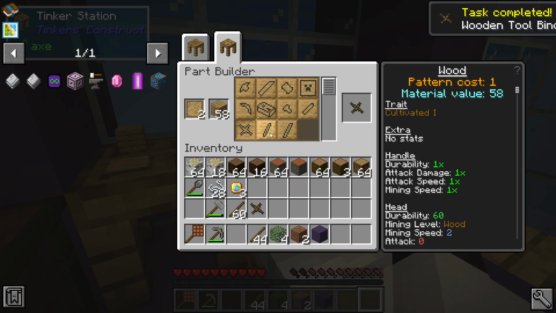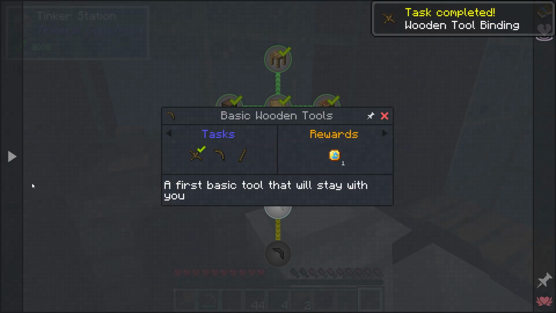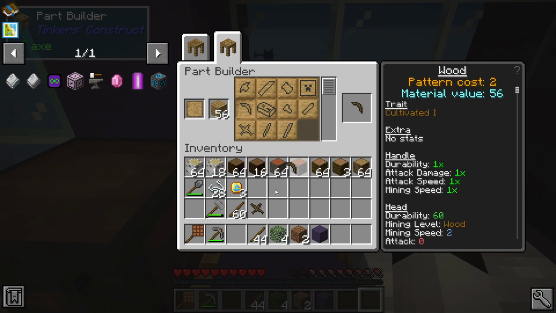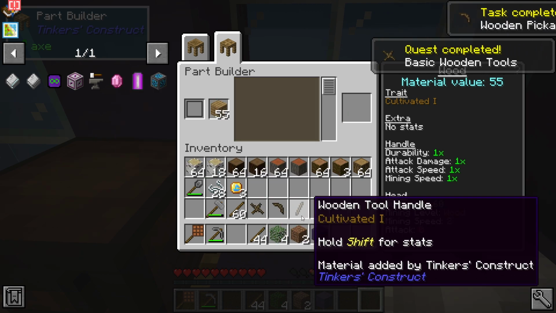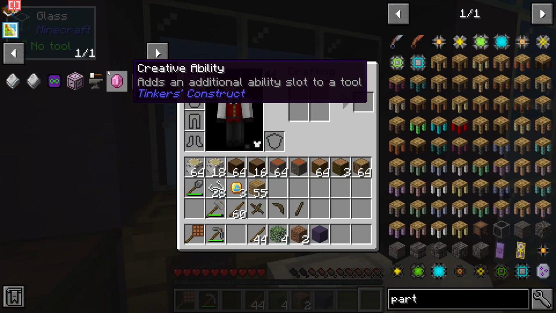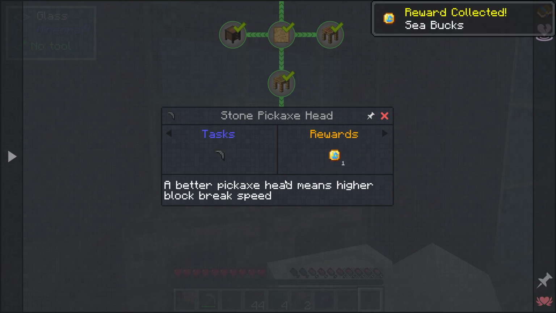We get that. We wanted to make the, I think it was a tool rod. Let me go look. Pickaxe head and tool handle. Okay. So the pickaxe head and tool handle. There we go. And you can see we have a basic wooden tool. And that's pretty cool. Let me grab my parts out of here. So that is that quest done. Right there. And now the last one for this section is just make a stone pickaxe head.